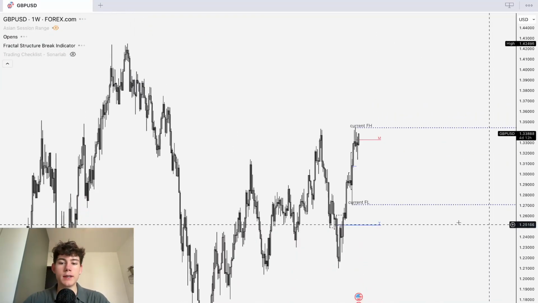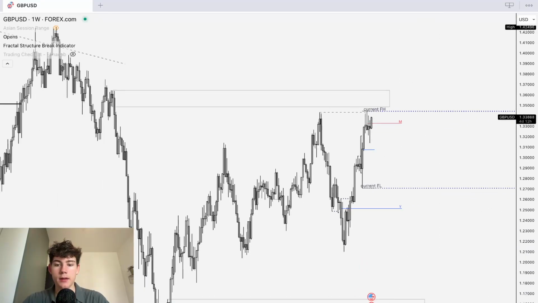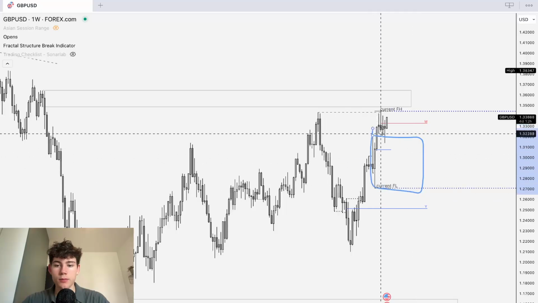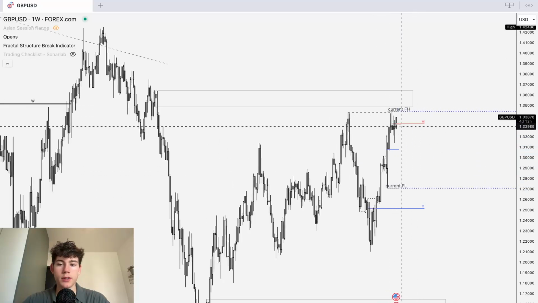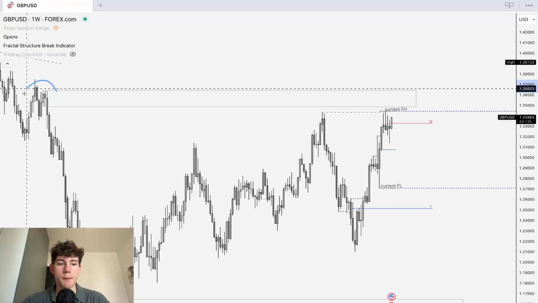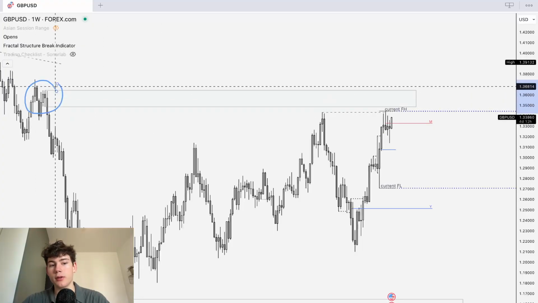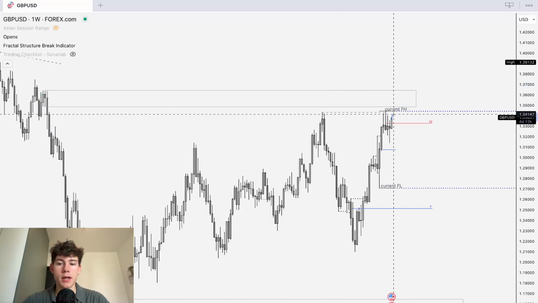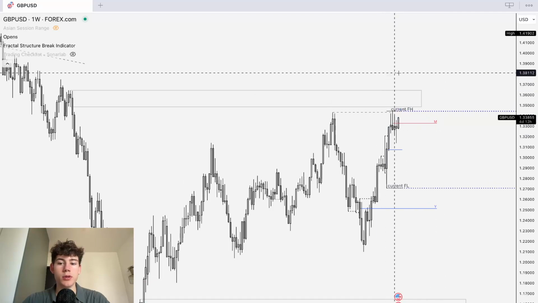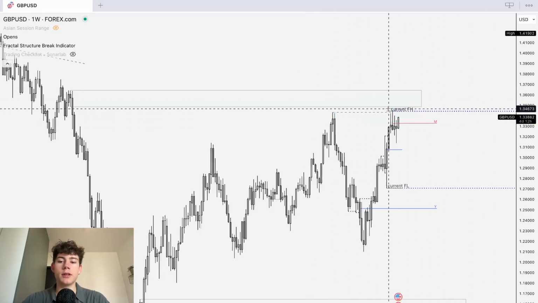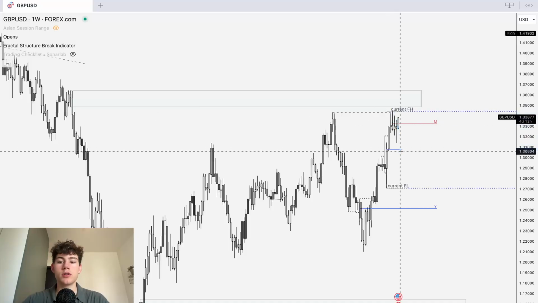Looking at the weekly time frame, we tapped this demand zone and we got a beautiful reaction from this. So I'm expecting to trade in towards this imbalance candle, which is more clear on the daily, which is a refined supply zone. So I see upside on the GBP USD on the weekly time frame, even though we already grabbed major liquidity above this high, attracting sellers in towards the market.